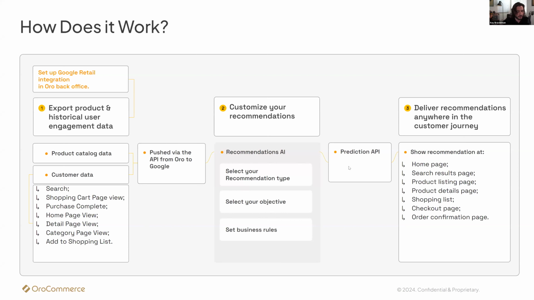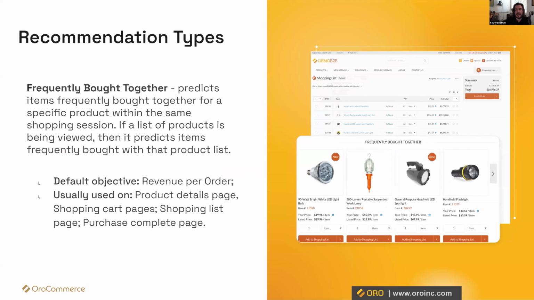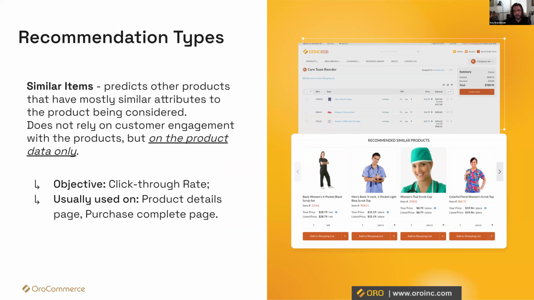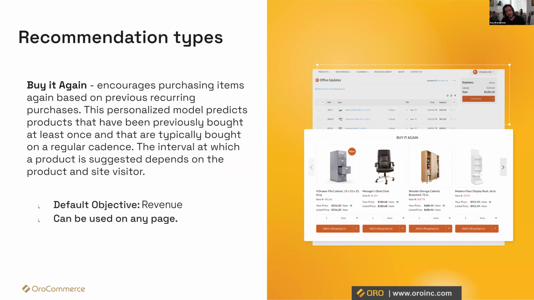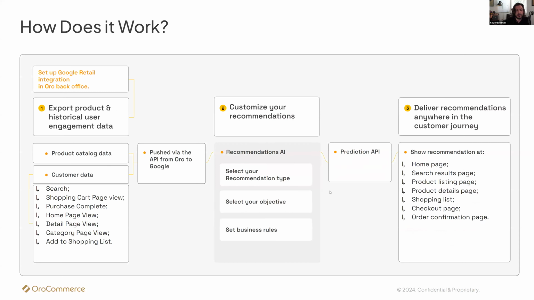That's sort of the magic of Google, eventually taking this configuration, taking all the data that we fed it with, to come up with what they recommend to that specific customer from that segment who visits different areas on the page. And it could be things from other items that you may like, to frequently bought together, to things like buy it again, more focusing on revenue versus focusing on just click-through rate and so on. So we are utilizing all the features that Google provides us as part of their recommendation AI, but obviously taking into consideration all the actions that they did within OroCommerce.